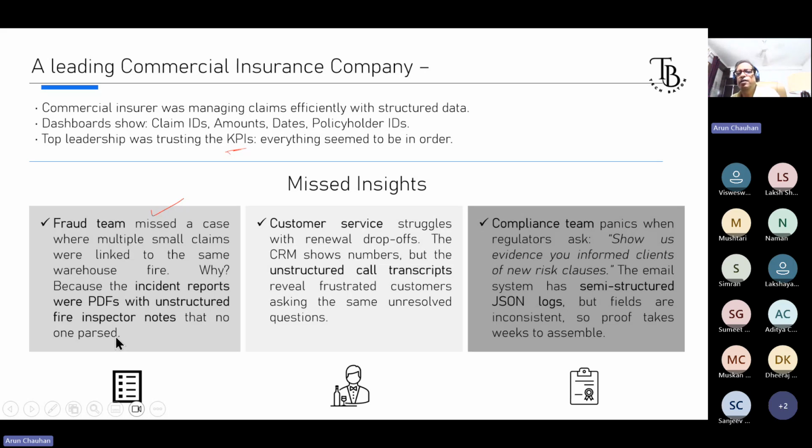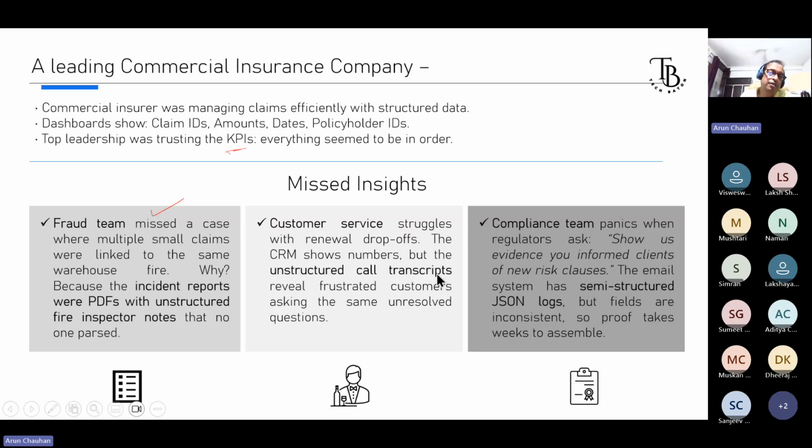In another case, the business was flourishing, but there were a lot of complaints reaching the customer service, and there was no system to capture the transcripts. That was getting ignored.